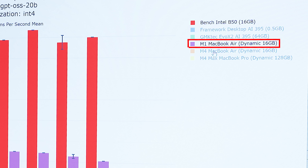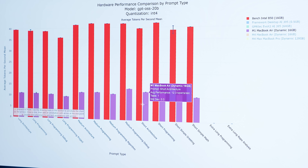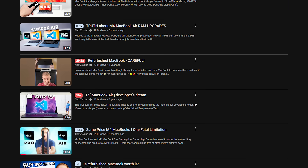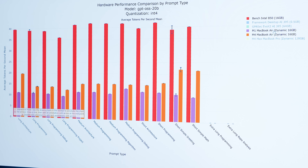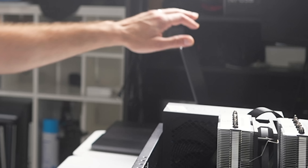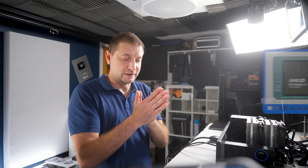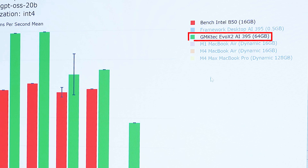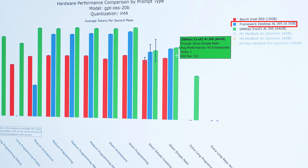Here's the M1 MacBook Air — it does stuff, but it's down here in the chart. M4 MacBook Air is significantly slower too. I recently did a video on all the different base MacBook Air models. If we take a look at the M4 Max though, it blows this card away — that's my daily driver. What about AMD's new APU, the Ryzen AI Max 395? The GMK Tech has one and the Framework Desktop has one, and yeah, that does really well — and that's an APU, not even a dedicated GPU.